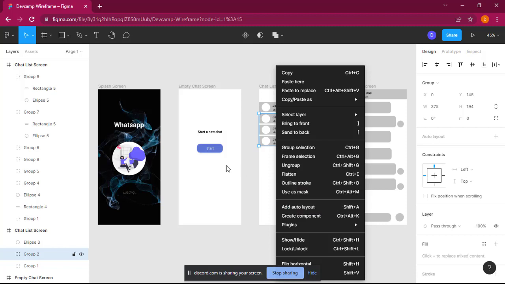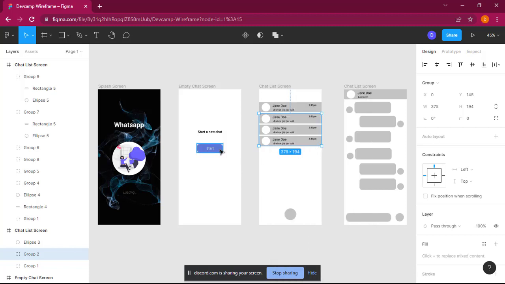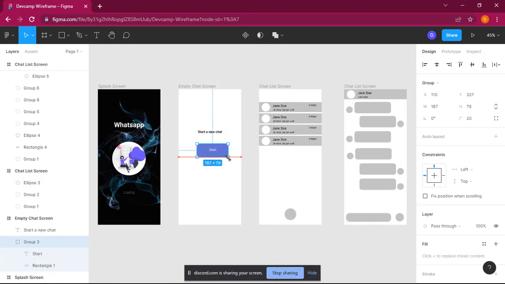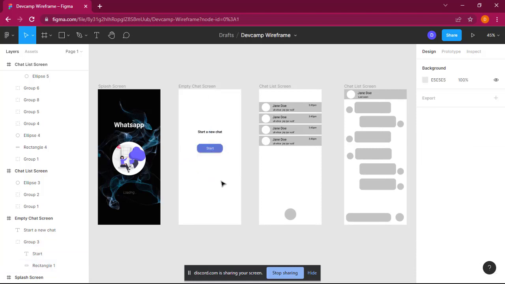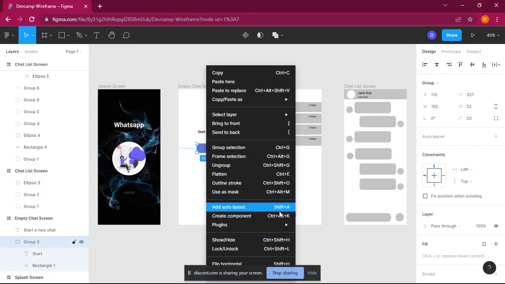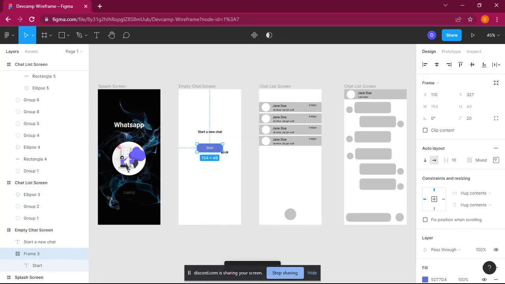So now let me show us how this auto layout thing works basically. So without auto layout, this is increasing, but the information inside of it is not increasing with it. So now let's try to add auto layout to this and see the effect.